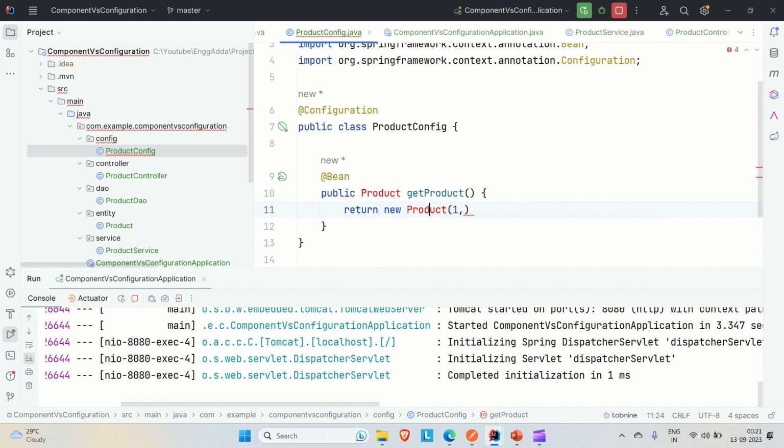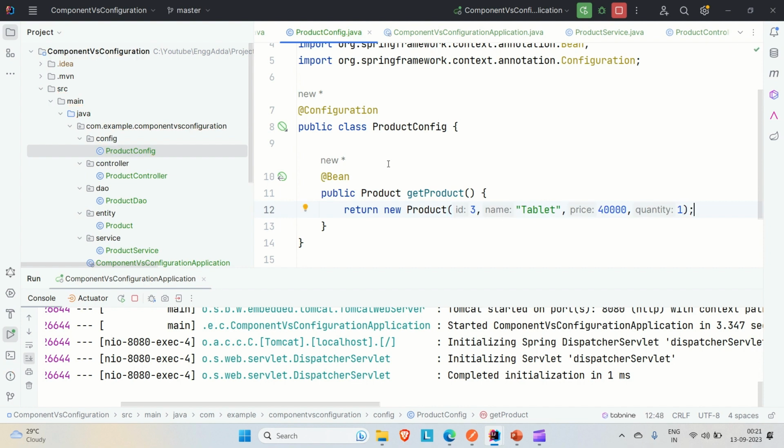First of all, let me import the Product here. So we are returning a product with the ID as 3, the name of the product is tablet, the price is 40,000, and the quantity is 1.